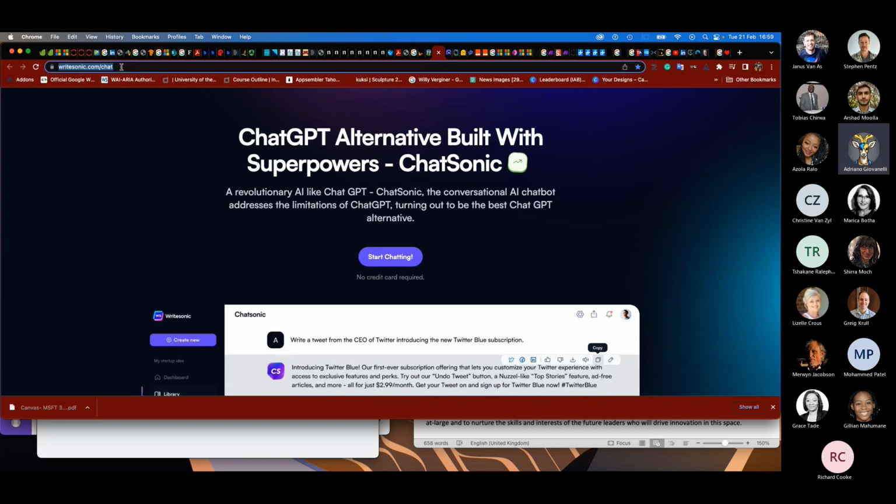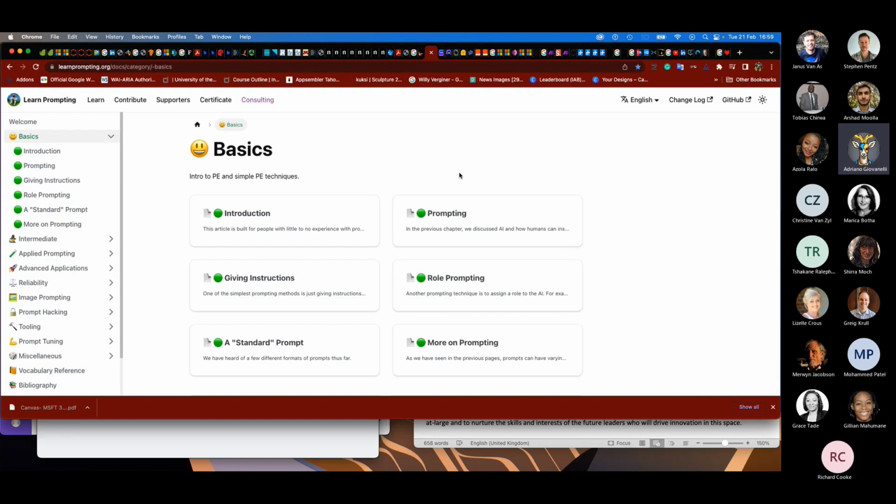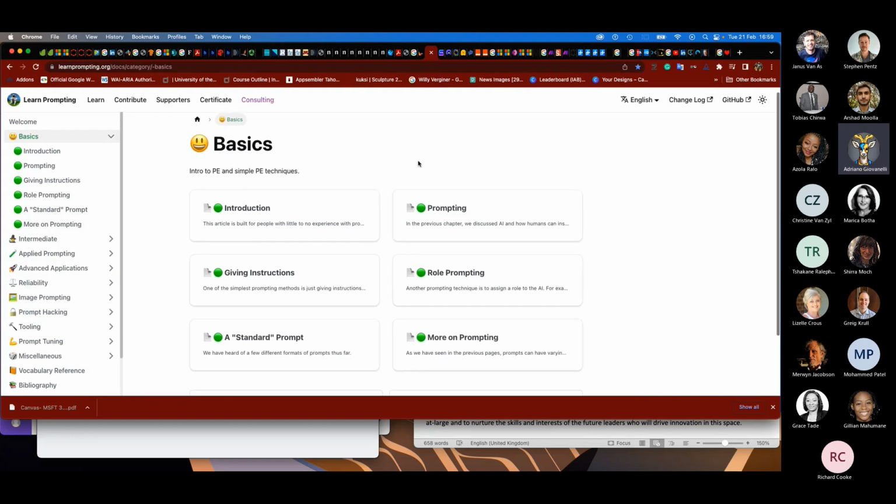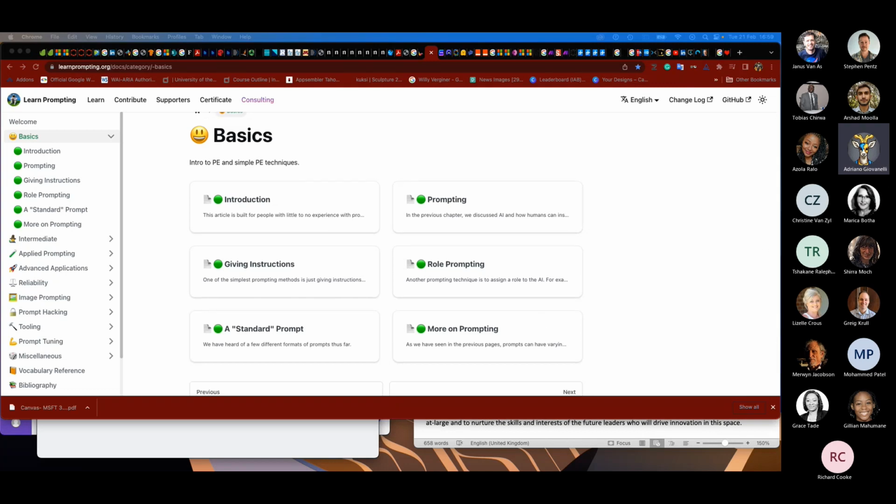So yeah, I'm just giving you options here. I'm just giving you a whole lot of stuff, but you can play with it or not. This one I've shared with you in the chat as well. It just teaches you how to do prompting. The reason why I showed this is because if you want to include it into teaching students how to use it, you can give them this learning the prompt, so then they understand how to use it as well.